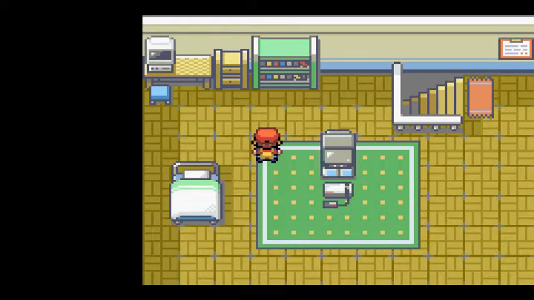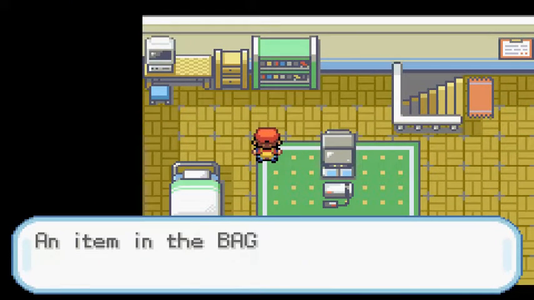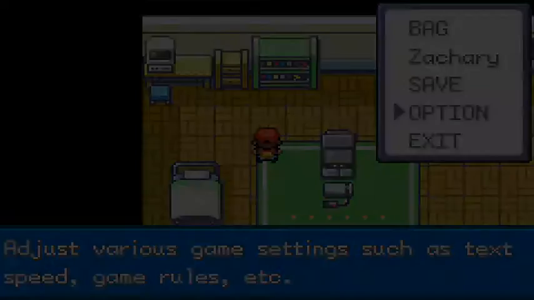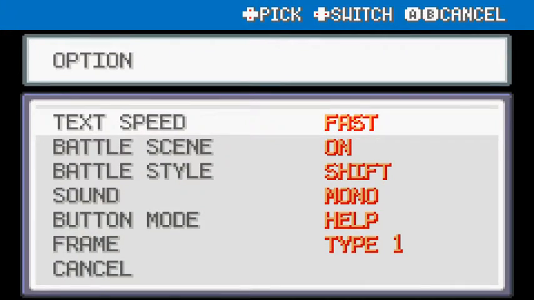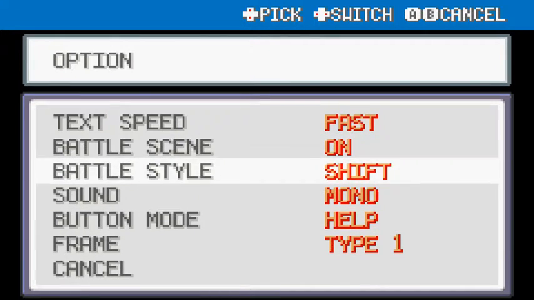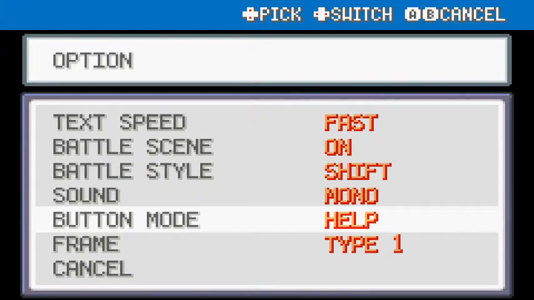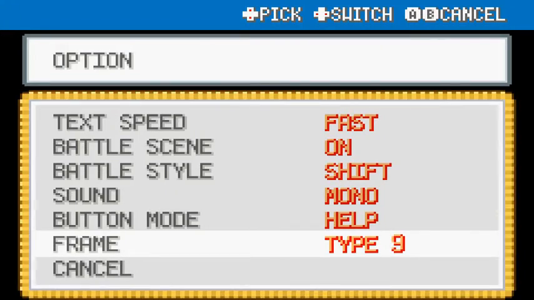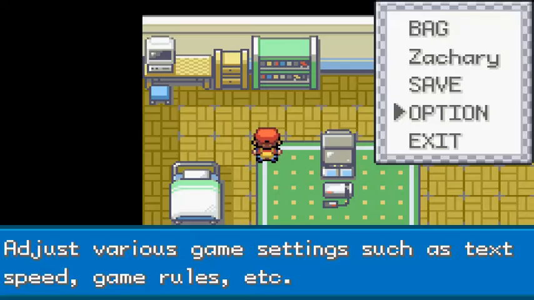Now, before you do anything, I recommend not hitting the select button, hitting start, and going to your option menu and changing text speed to fast, because it will save you a crap ton of time. And everything else here, you don't really have to change anything. And finally, the last thing I recommend looking at is the frame, because you have a bunch of different styles of frames you can go for, and I recommend going for frame 8. And I don't think I did that right. No, I did. Okay, good.